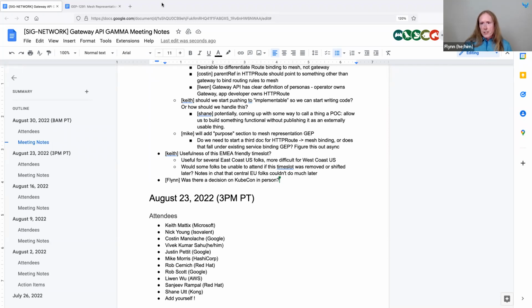Yeah, okay. Because I have two coworkers right now who work out of Poland who are both interested in coming, but the time is too late, 11 p.m. in Poland. Yeah, I think that's a good point, just differentiating between subject matter focus versus time zone focus. It's possible some folks are just interested in Gateway API for mesh, and that's why it makes sense for them to join this meeting and not the general Gateway API one at this time.